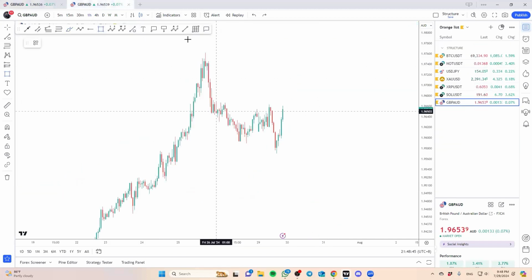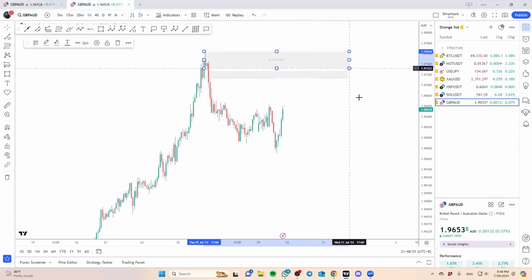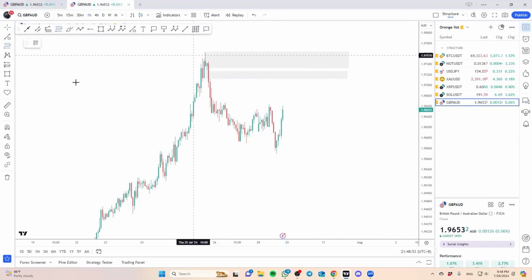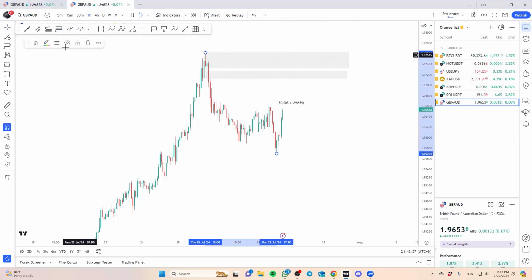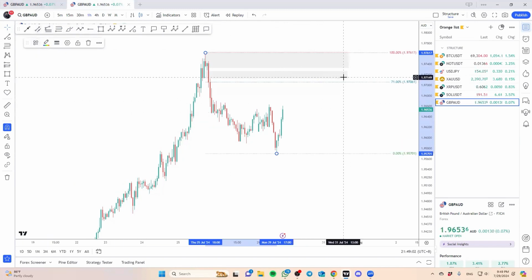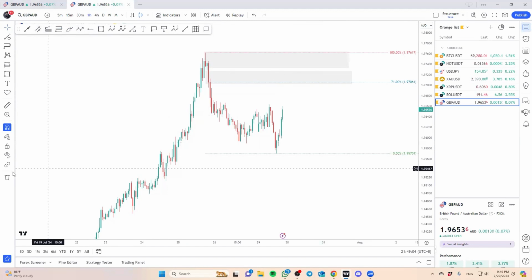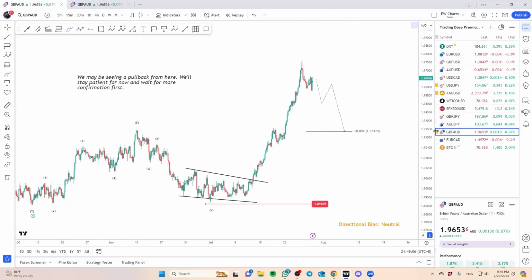But of course, if you look at it from an order flow perspective, we do have the fair value gap there. We do have this as a potential supply zone as well. If you take in a little bit of Fibonacci confluence, we do have something right around that 71 over here. But as I mentioned, this is something that I may not want to pay too much attention to as of now. But depending on how the market is going to evolve moving forward, I might come back to it.